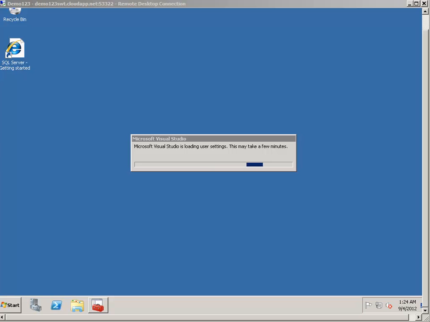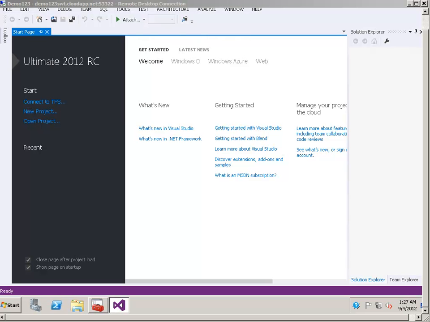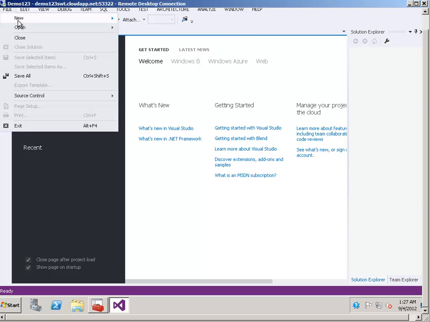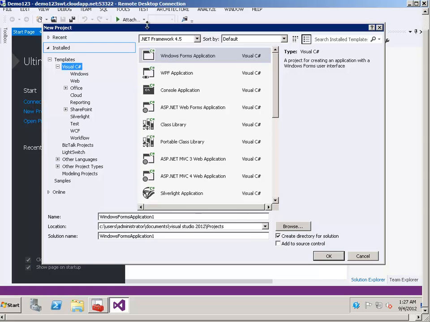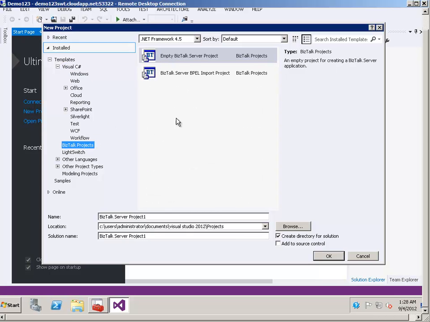Since this is the first time launching Visual Studio in this environment, it'll take a few moments for configuration. Once Visual Studio has completed its configuration, you see we can come in here and go to File, New, Project, and you can see here that the BizTalk Server project templates are all set up, ready for us to use.